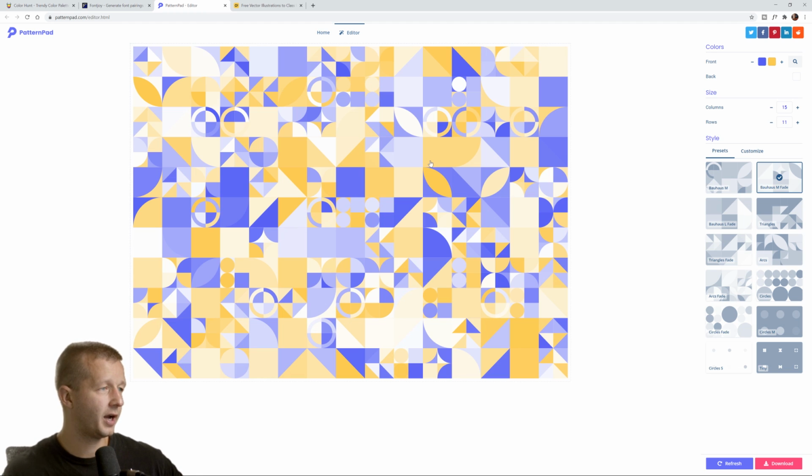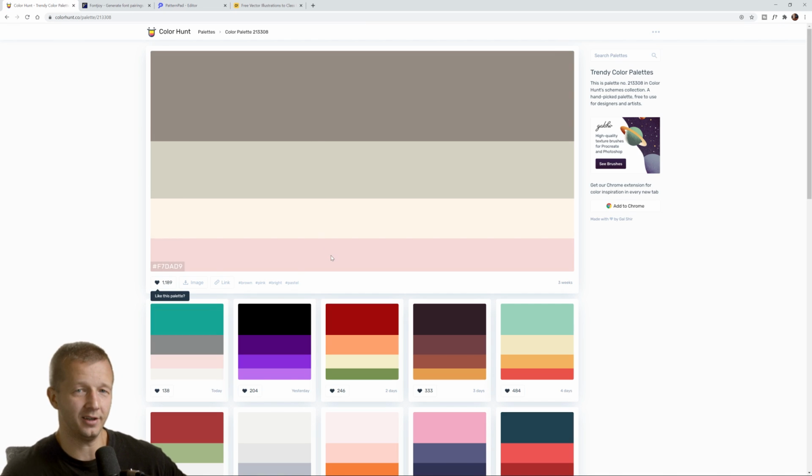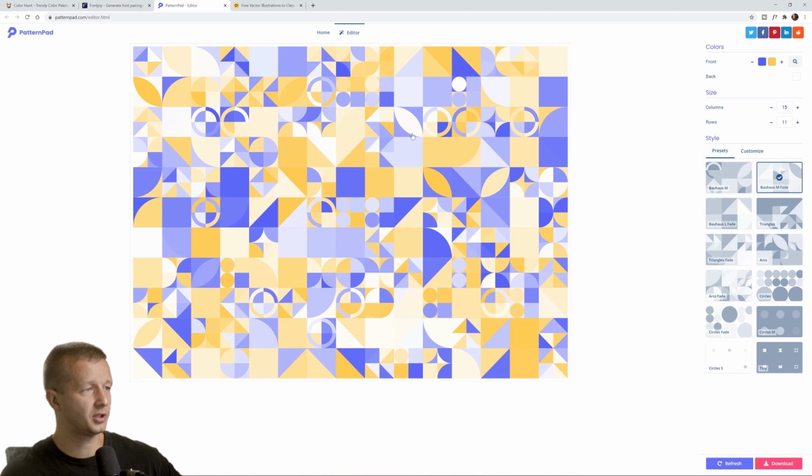All right, so next up, we're gonna have to use a pattern of some sort. I don't know why, but we're deciding that we want a pattern. Obviously the colors have to match our color scheme, which is found right here. Of course, we don't require that we only use these four colors, but we want to work in a few of them at least to get the general idea. This is very dull and kind of pastelish. So I'm going to wait until we get to that point in the design in order to start customizing this.